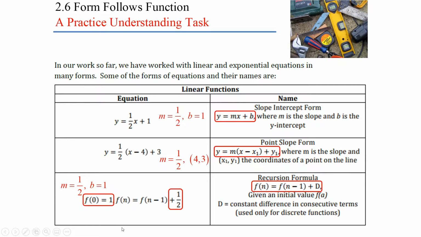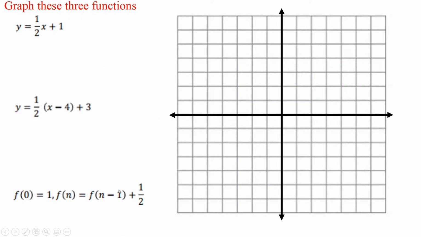Okay, so let's practice by graphing these. Again, I want this to be automatic for you guys. It's one of the most important things we learn in the first quarter of algebra. So y equals 1/2 x plus 1. My thoughts are, well, what's the slope m? There it is right there, 1/2. And what's the y-intercept b? There it is, b equals 1.